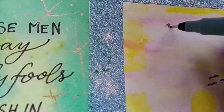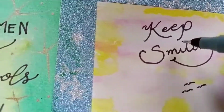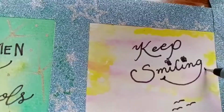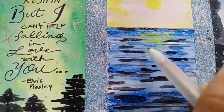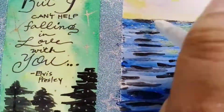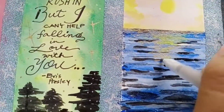On my third bookmark, I just wanted to remind everyone to keep smiling, even though the world doesn't smile back at you. I used metallic gold jelly roll pen to intensify the reflection of our sunset. So romantic!